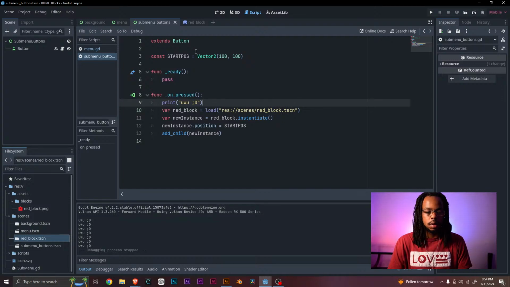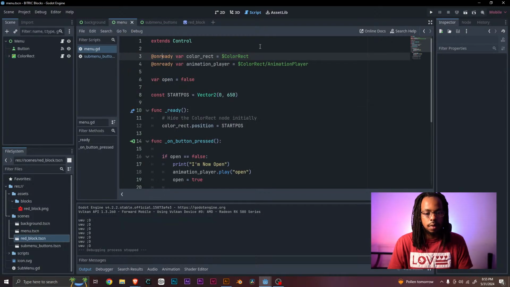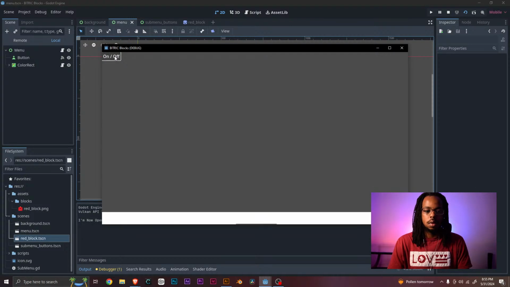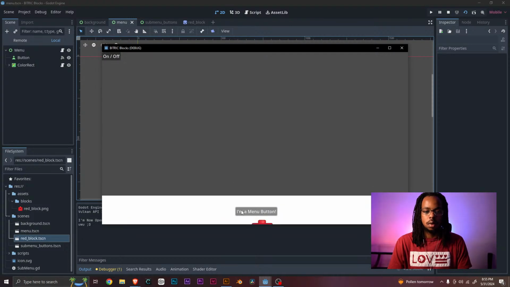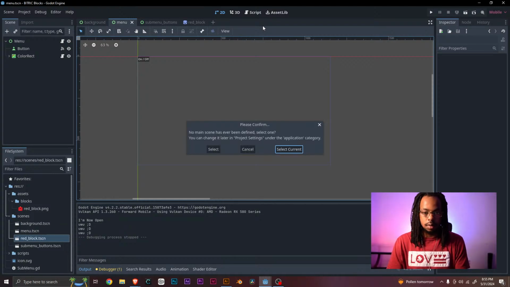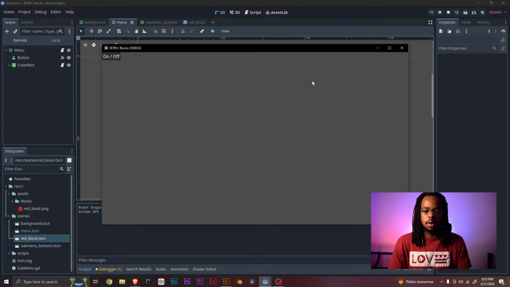Right, because that's the sub menu button. What if I come over here to just regular menu? What if I do this? There we go. Perfect. So I'm going to hit F5 to set this as the current.